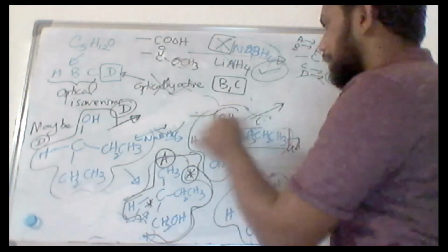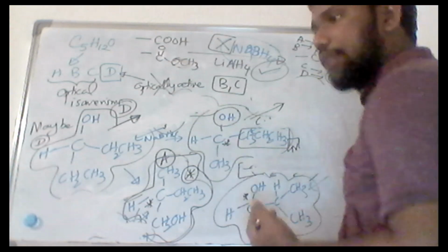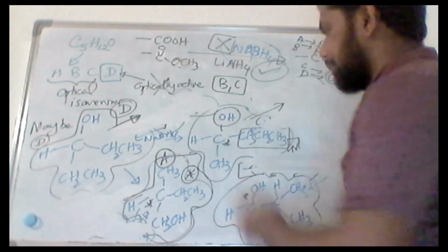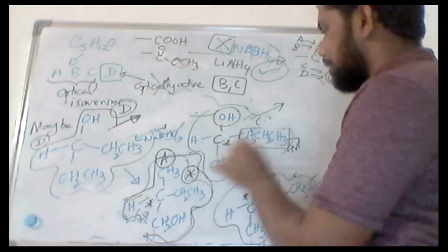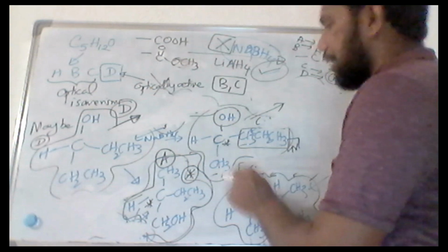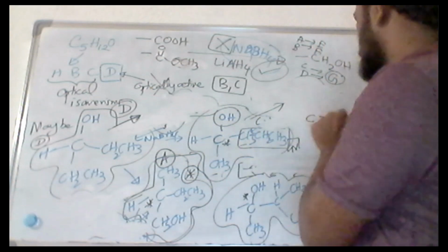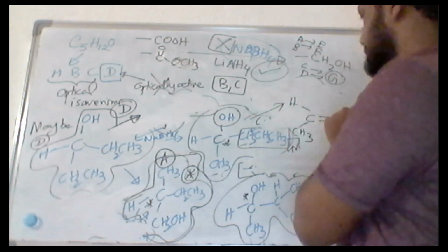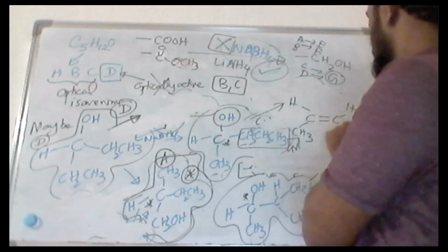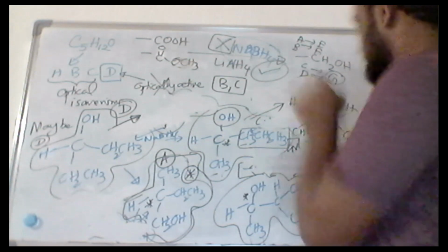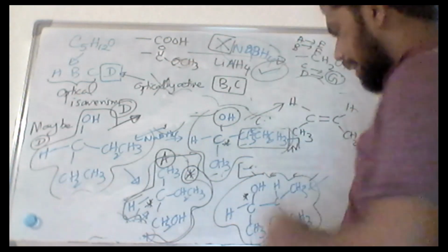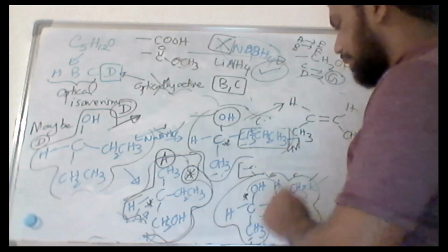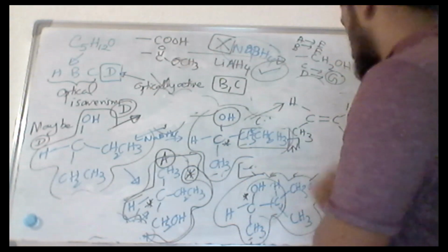Dehydration. This OH is going to be removed with the adjacent hydrogen, from the carbon which contains the lowest number of hydrogens. Here the adjacent carbons for this one are this and this, but here there are 3 hydrogens and here 2 hydrogens. So this compound is like this. And for this one, the adjacent carbon is these 2, but don't forget here only 1 hydrogen. So this compound is this.